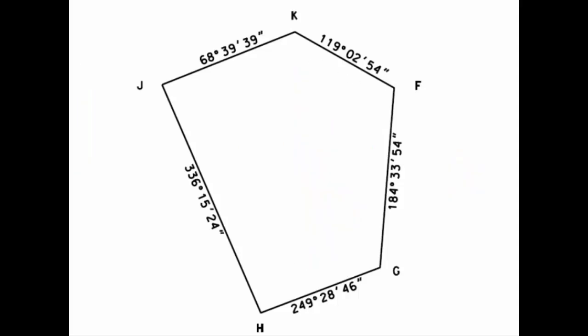Let's apply this concept now to the interior angles of this five-sided figure. Let's use point F as our starting point. Imagine that you are standing at point F and you are looking toward the inside of this polygon. When you're standing at point F, this traverse leg, line FK, is on your right and line FG is on your left. We are going to use the direction on the right and subtract the direction on the left. Therefore we will compute this angle right here.